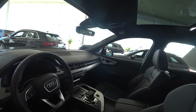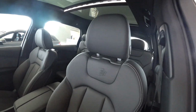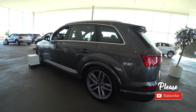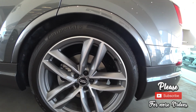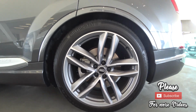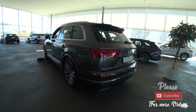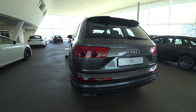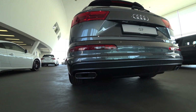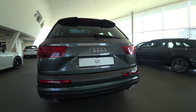So, first of all, I want to tell you that they changed some things in the interior. From the previous model, it's not the same anymore, so it's kind of a lot of change to the engine and to the body of the car. Also, yeah, the LED light and headlamps and the back LED look fantastic, and the back of the car with this exhaust pipe here on the side looks pretty beautiful.